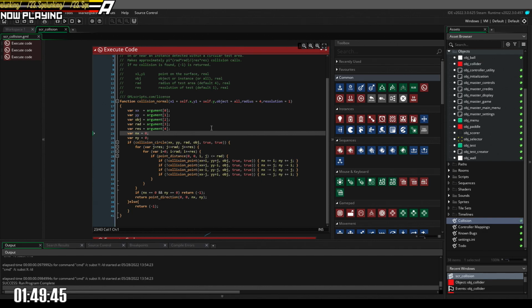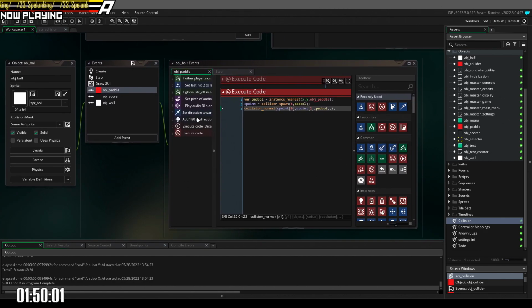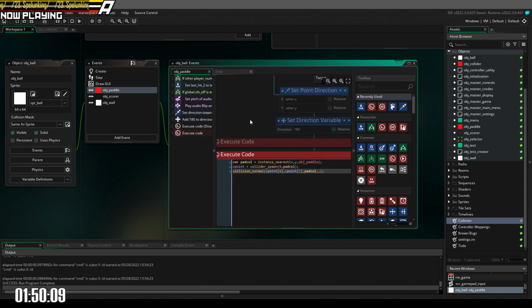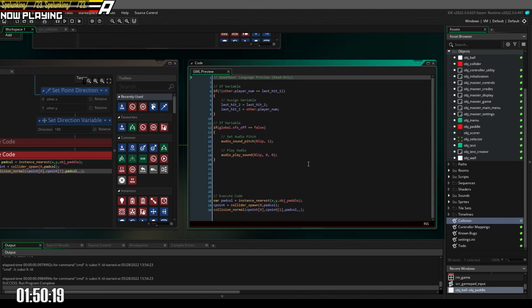Right, so currently that's returning a point direction. So that returns a point direction, and then... God. Set direction variable. Set point direction. So this returns a point direction, which is this. That's because it's disabled right now.